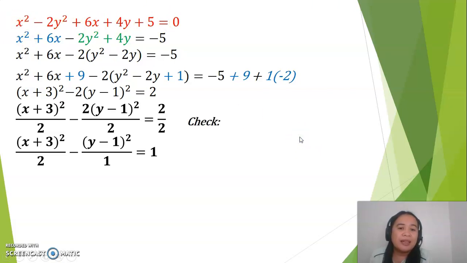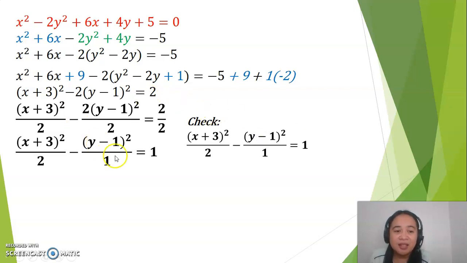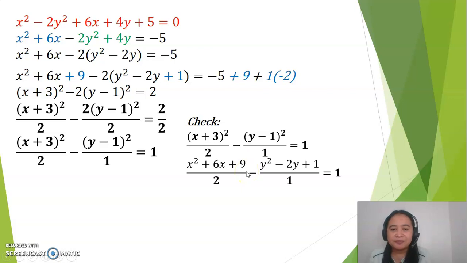Now, we will counter check. This time, we will reverse. We will have the standard equation first, then we will go back to the general form. Now, to do this, we will expand this one. So, squaring a binomial, square the first, multiply the first and the second term times 2, and square the second. So, the same thing here. Square the first, multiply the first and the second times 2, and square the second. Now, at this point, subtract these two terms here.